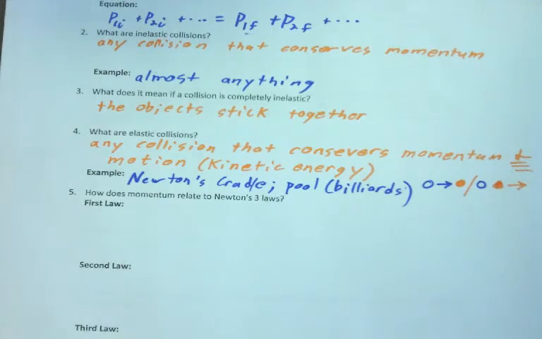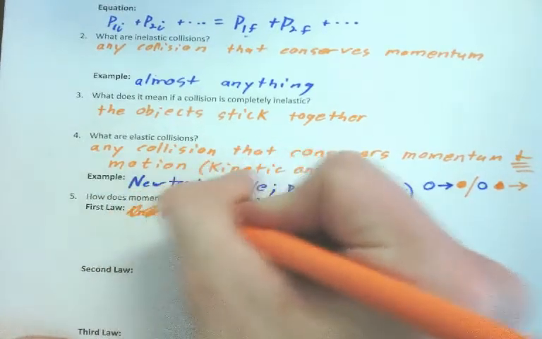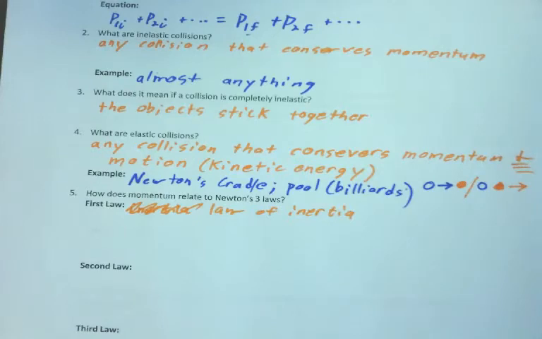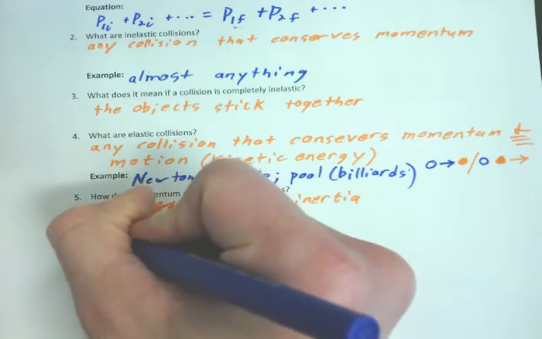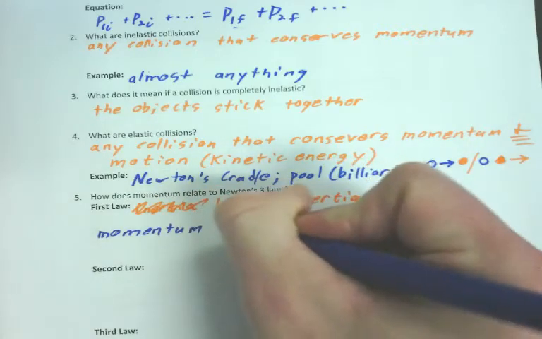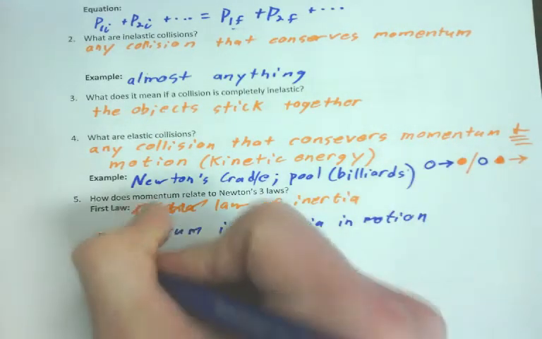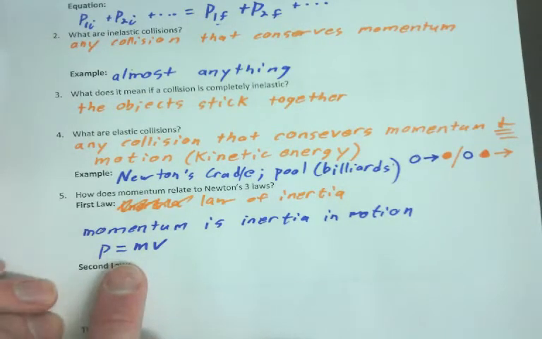How does momentum relate to Newton's three laws? First law we know is the law of inertia. Objects in motion stay in motion. Objects at rest stay at rest unless acted on by a non-zero net force. So what does that have to do with momentum? Well, quite literally, everything. Momentum is inertia in motion. Objects in motion will stay in motion. If an object has a velocity, that's its momentum, and it will continue with that momentum unless what happens?